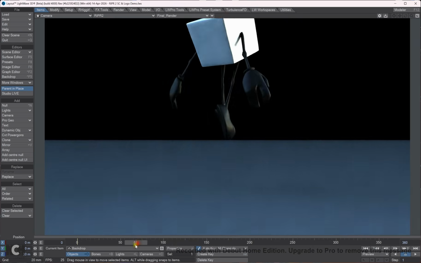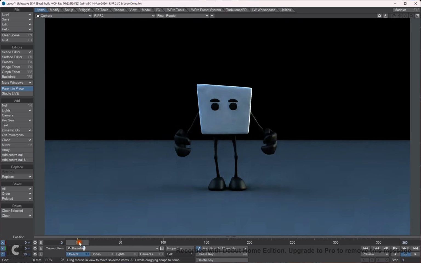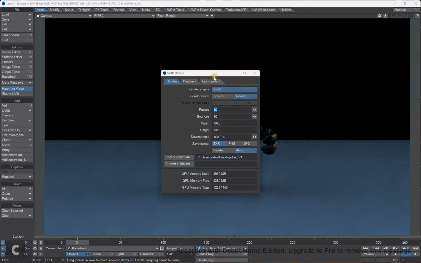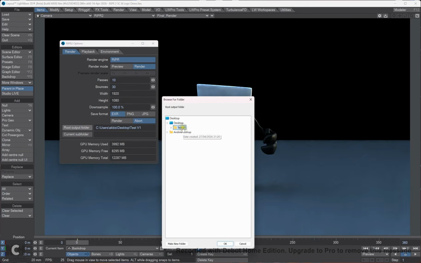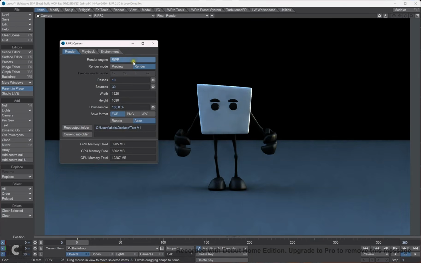So if you're outputting this, and I'm going to do now a quick render out, basically what you do is again turn on this. Let's go to the render, choose your directory where you want to render to, so that's fine, test 1, and then basically choose how much anti-aliasing. So if I do 500, that will run at probably about a second a frame. 1000 will run at about 2 seconds a frame. This is on a 3080 graphics card, by the way. So if you've got a 40 or 50 series, it's going to be substantially faster.